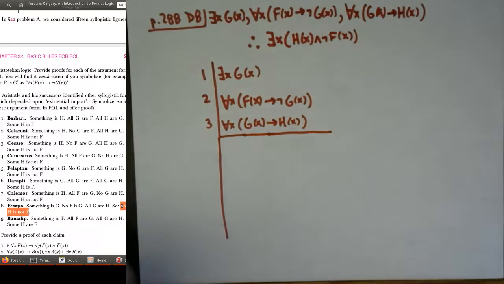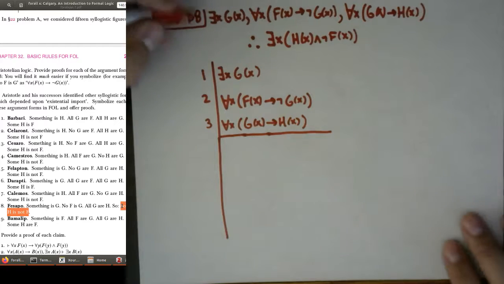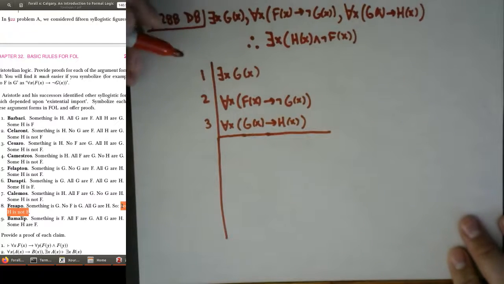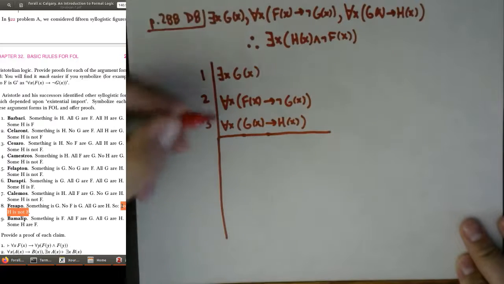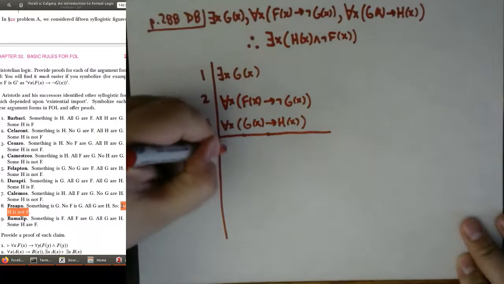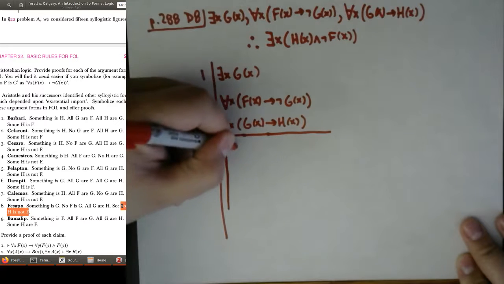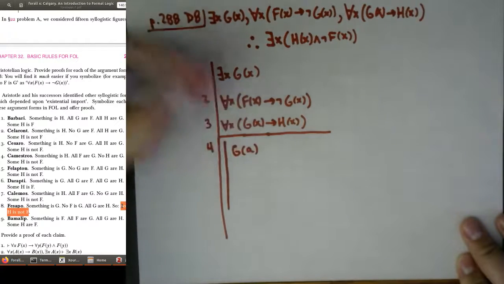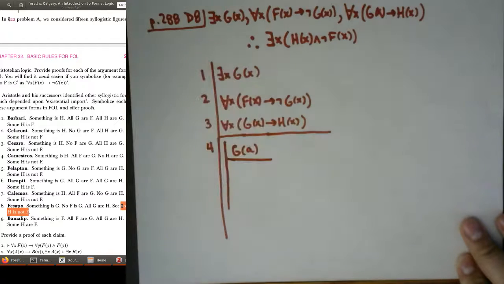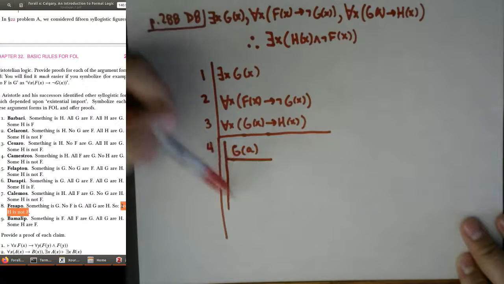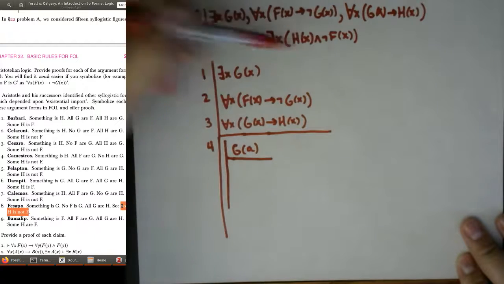Well, this goes back to just like in problem D3, we have to use existential elimination for this, and I went through it in detail in the last video, so I'll just start doing it here. So we take line 1 and we make a new subproof where we pick a named constant to go in for X. A named constant we've never used before.